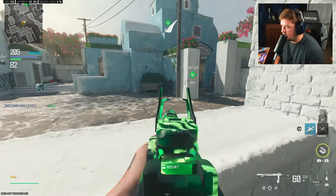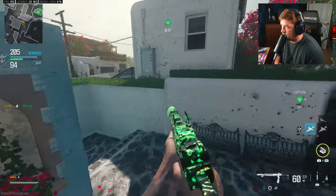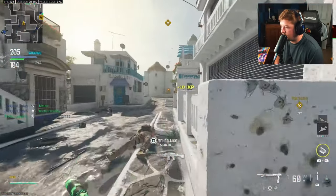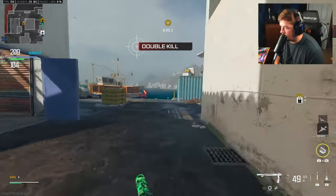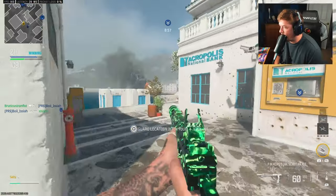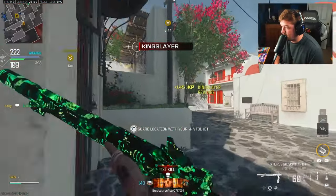You're going to just throw that at me and run? Cowardly. I have no teammates — what happened? I don't know if anybody's going to spawn in either, which is concerning. That is kind of concerning that all our teammates left. The streak's going to help, but I've died to this cluster mine twice in one game. That's insane.